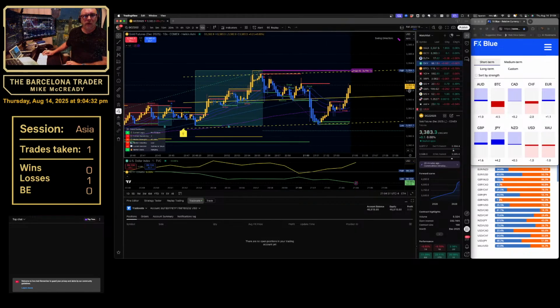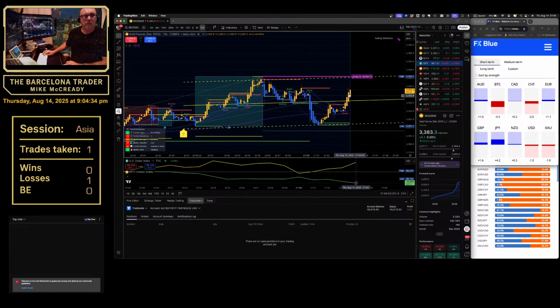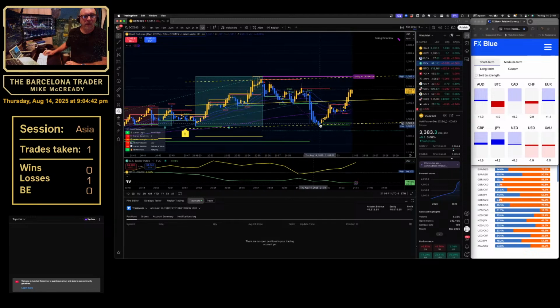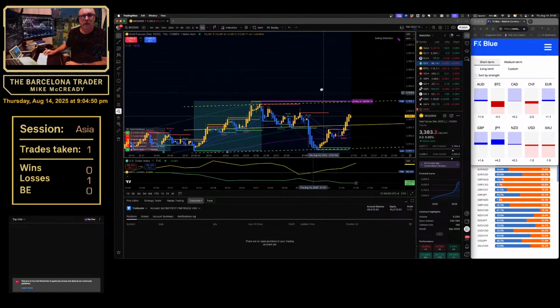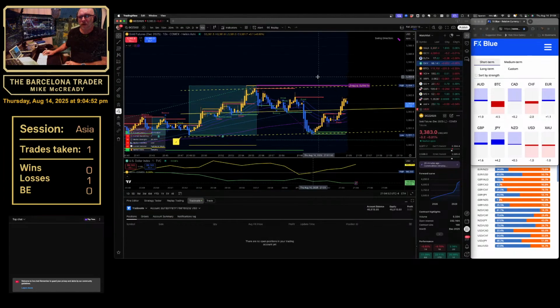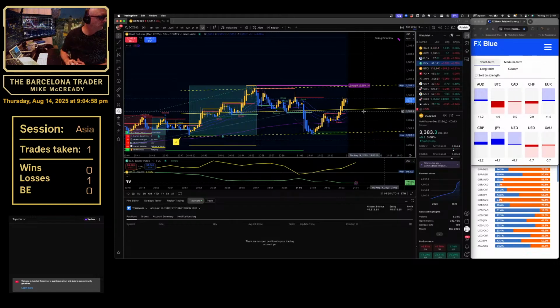All right, we're going to try again. It created a new swing high here. That wasn't there, obviously, when I got in the first time. Since it came down here and created this low, we now have a swing high up here on the 10-second chart that we need to break through if we're going to go up. Again, no difference in strength between gold and the dollar. I will sit the next one out.